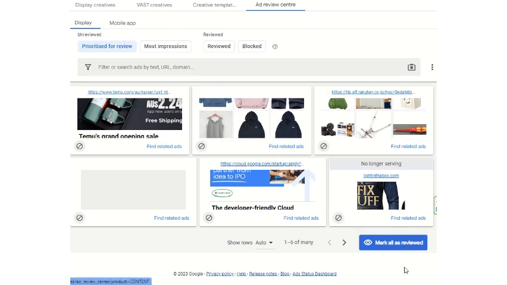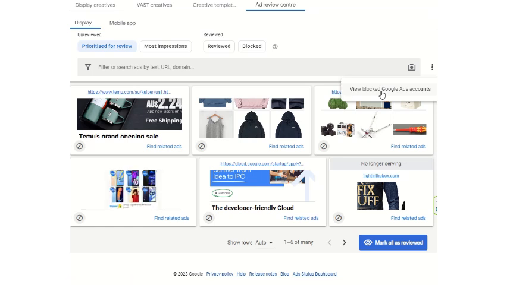If you want to mark all these as reviewed, you can mark them all as reviewed. Here also you can see the blocked Google Ads accounts which you have blocked directly via your publisher account. So these can also be seen here.